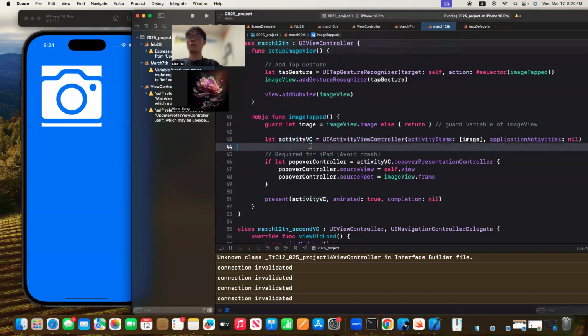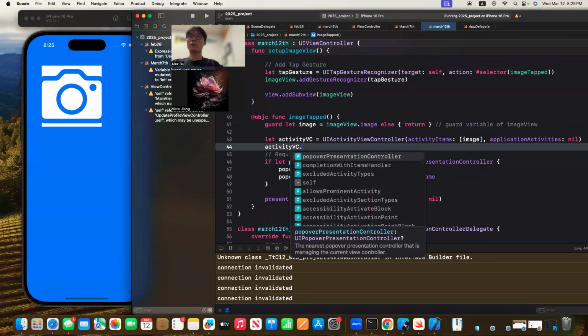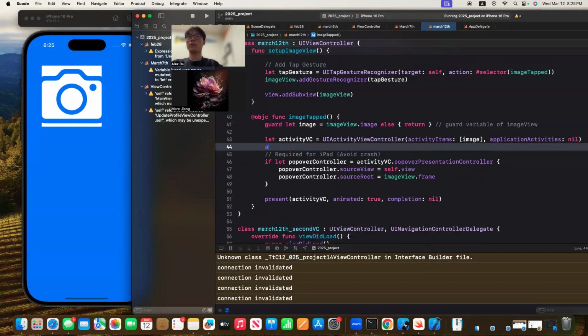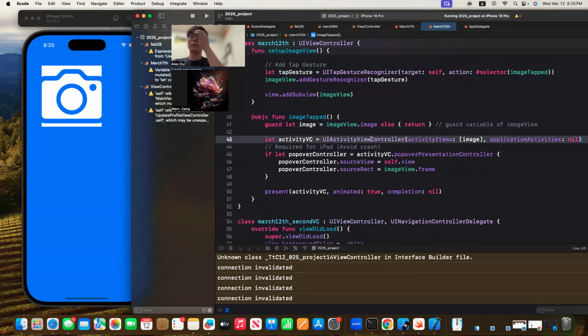Okay, there we go. And for extra stuff, you can definitely explore this one here, the popover presentation controller, and all the attributes here. But most likely you just need to know activityVC is a view controller.